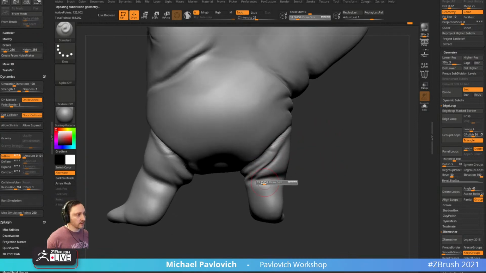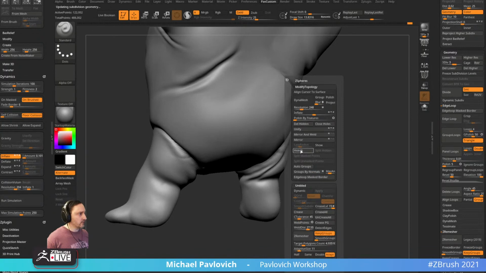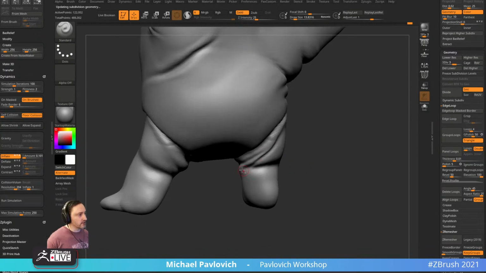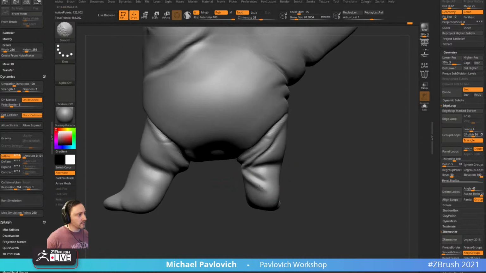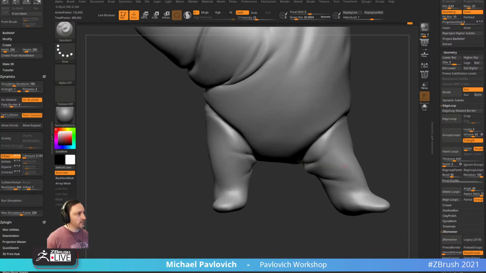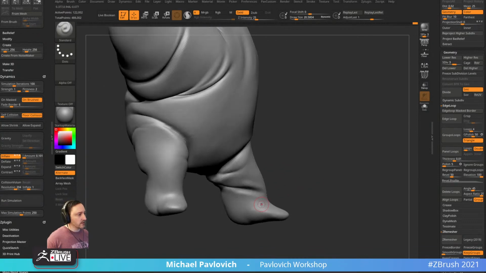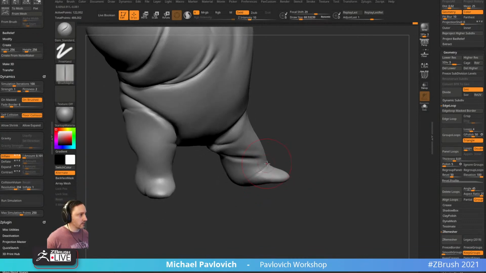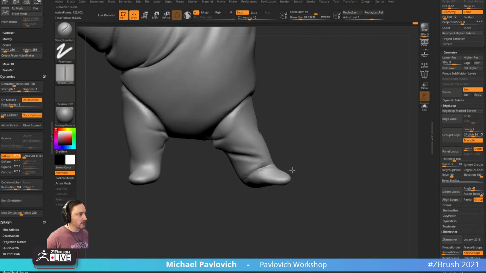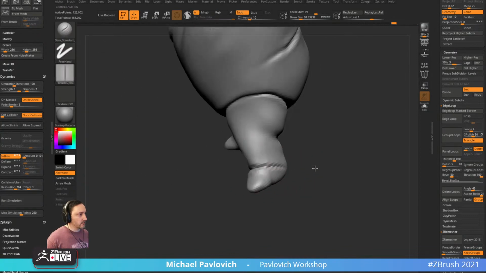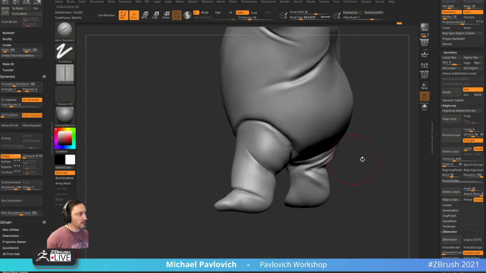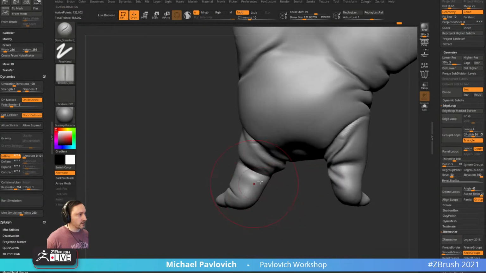If you see anything in here that's interesting that you want to go through, let's tap L to turn on our lazy radius for our standard brush, so we can go through here and start maybe bunching this side up, trying to see if there's anything that jumps out at me as something I'd want to go into with the Damien standard 2 and maybe put in a little bit of a fat roll here, or I should say a canvas roll.